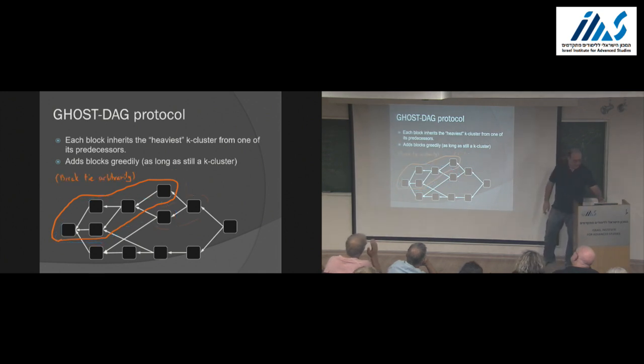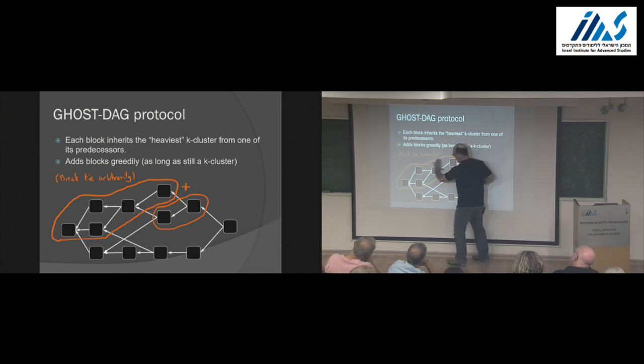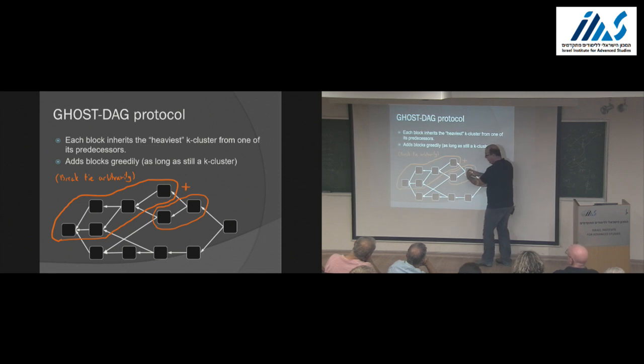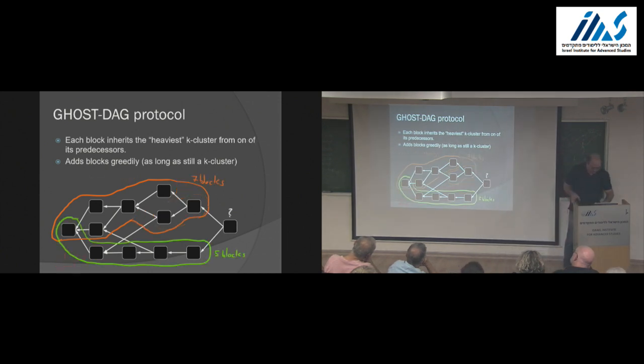And then I try to extend it. So I add myself as the block, and I try to add anything in the anticone here that doesn't violate the K cluster property. So this is still a one cluster. This used to be a one cluster. I add myself, and I figure out that I can add this block, and it's still a one cluster, because this new set is going to have the one cluster property. Right, so that gives me things that cannot be added. Like this block here couldn't be added because its anticone from the set is too large. And then you keep doing that onwards.